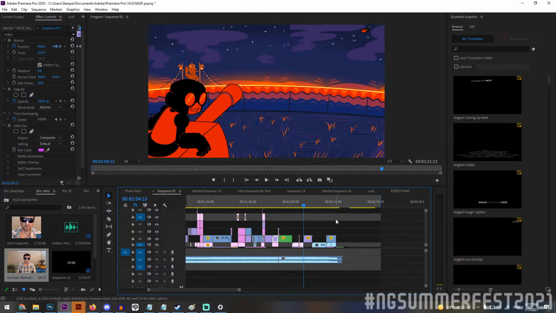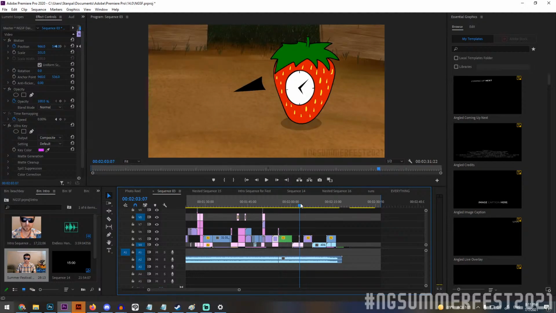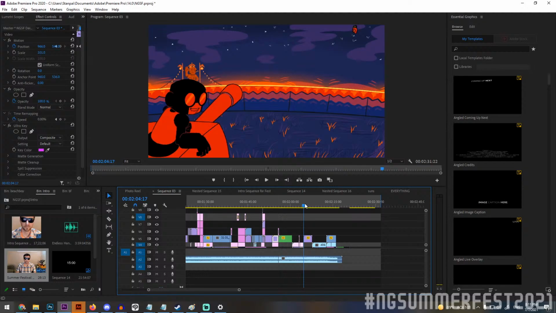But Loops did the background, and as I mentioned before, in the original draft, I actually intended for Captain to be the one in the tank, but what he did with Steve instead, fantastic. Absolutely fantastic. Yo, great job on these backgrounds, Loops. So here we have, again, following it, Strawberry Clock flies into the tank barrel.